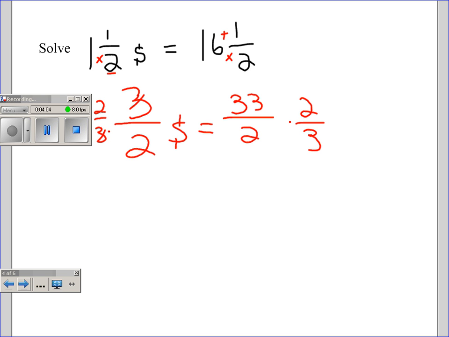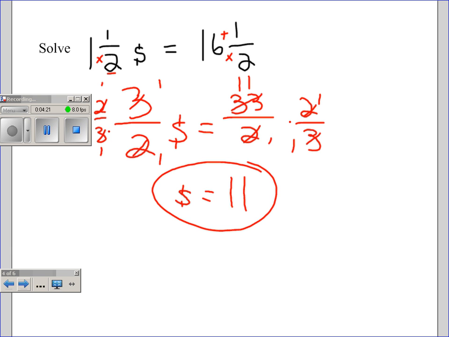These will divide out to 1. That leaves us our S. Over here we can divide this out. We have 33/3. We divide that. That gives us 11. So S would equal 11. Once again, you can double check your answer by plugging this back in, and S would equal 11.